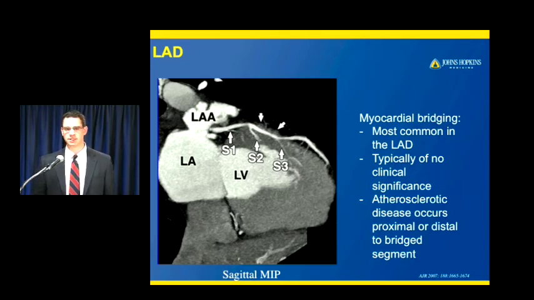Some studies have looked at the presence of myocardial bridging in outcomes, and generally they're not associated with any worsened outcomes in patients. There are some studies that have used nuclear perfusion methods to look at the presence or absence of ischemia in association with myocardial bridging, and some reports have shown that you can have some ischemia and anginal symptoms in severe cases of bridging.